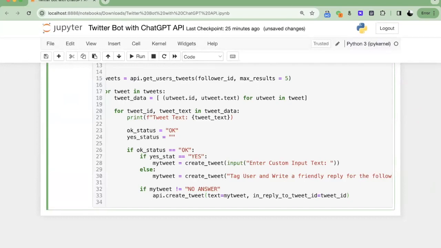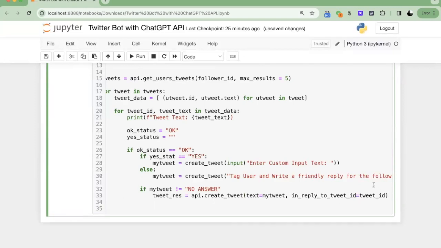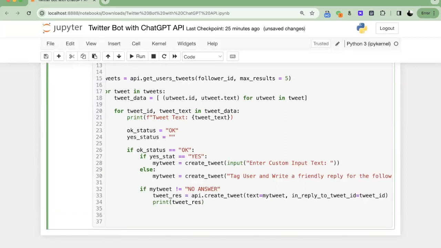With this, we are going to fetch which tweet you want to reply to, and this is going to be the tweet response. Now, once we got the tweet response, finally we can quickly print the tweet response for your reference that the tweet has been sent correctly.